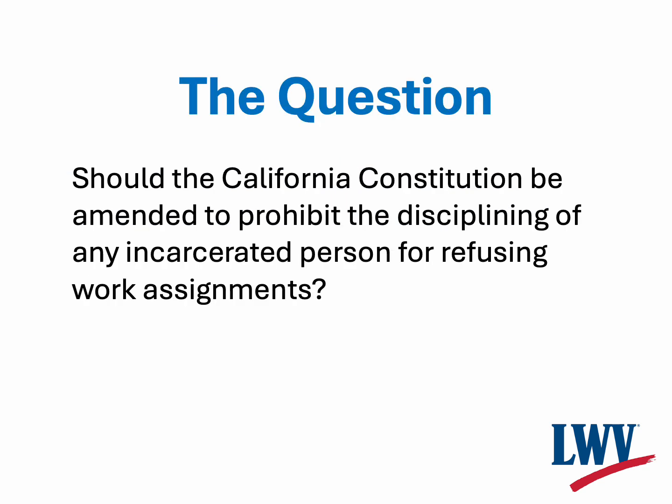Now, this is the real question that California voters will face in November. Should our Constitution be amended to prohibit the disciplining of prisoners, incarcerated persons who refuse work assignments? Now, one interesting thing about this is a lot depends on how you characterize this question. It's a battle of labels. On the one hand, the proponents would say, should we prohibit slavery? Yes or no? The answer to that is pretty obvious.